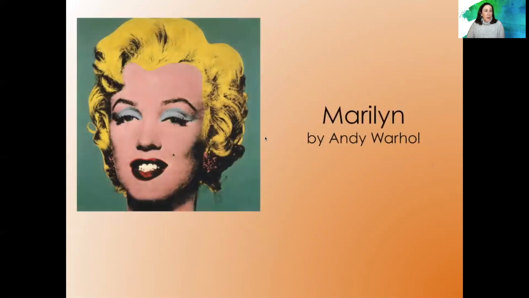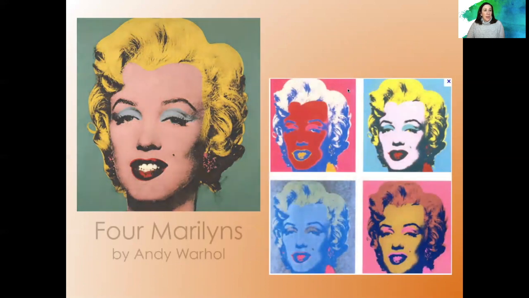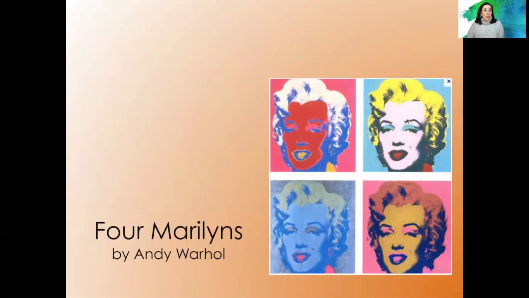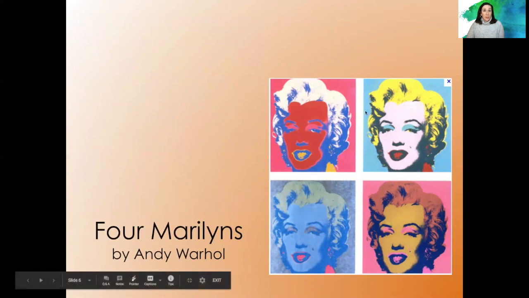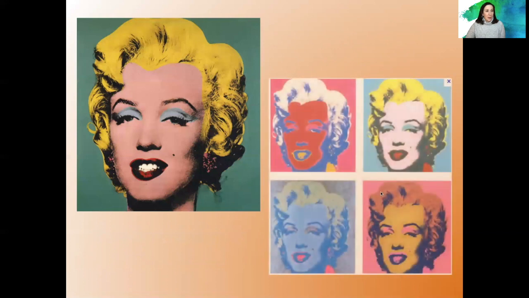We did a really cool thing. Andy Warhol is a pop artist. And one of the things that he did was he took duplicates of a portrait of Marilyn Monroe and colored it in different ways. Well, what we did is we made black and white photocopies of kids' faces, and then they got to color on them with markers inspired by Andy Warhol. And you can do it a bunch of different ways. The kids really liked that.